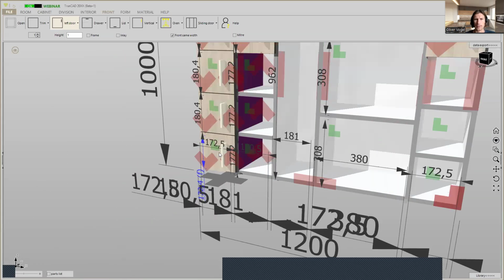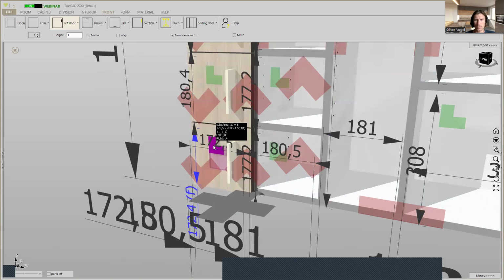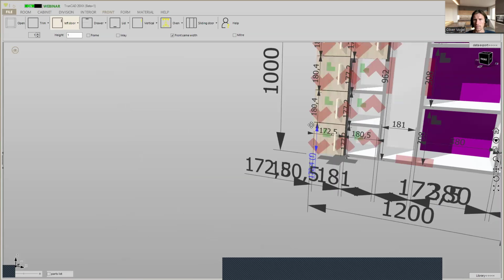Yeah. And now we can here also click on here. Go over the smart click, and we also type in 172.4 in here.